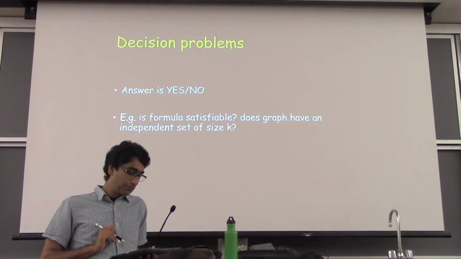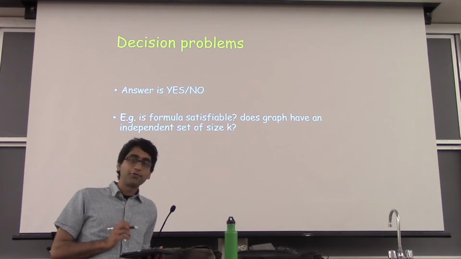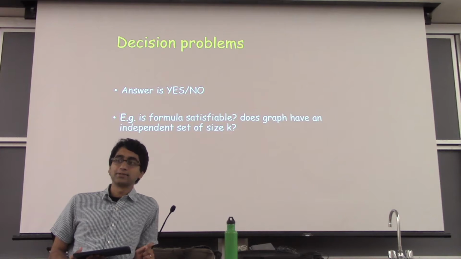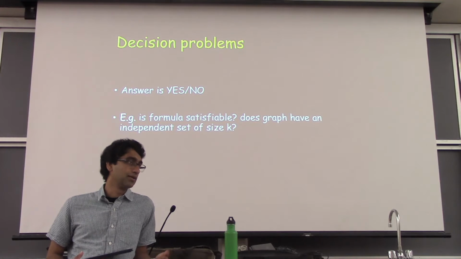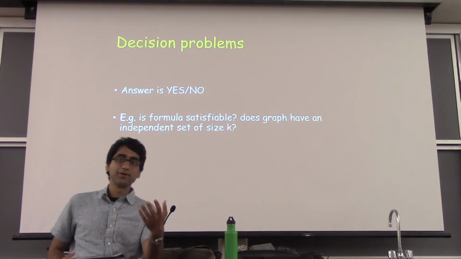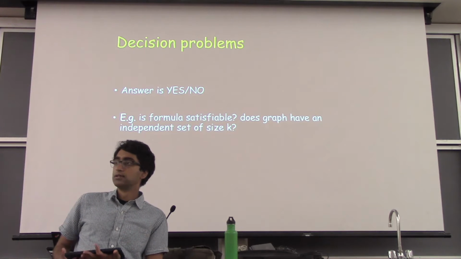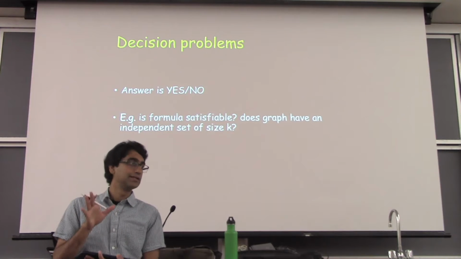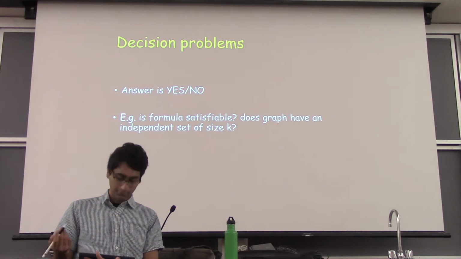Okay, so before we go on, I want to say that, for the purposes of complexity, we usually think of problems as what are called decision problems. So far what we've seen are mostly optimization problems, right? We asked what is the maximum value of some function, or what's the best way of doing something, and so on. For the purposes of complexity, we usually think of just decision problems. And most problems you can actually phrase as decision problems.